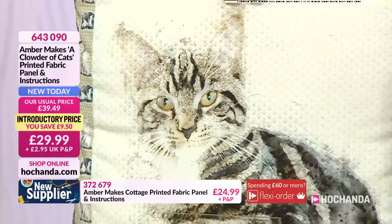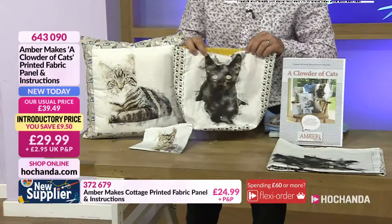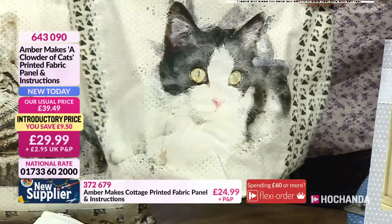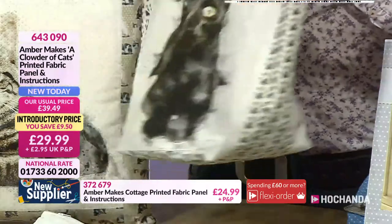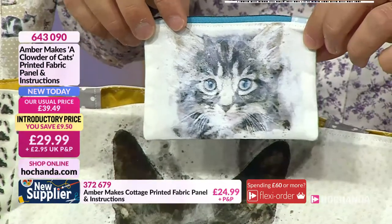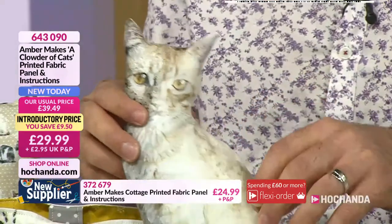From this handsome cat cushion, we say, look, they're cute. So you've got cat cushion. You've also got the cat bag. Now, having a look here, isn't that nice? So that could be a little bag to put all your little pussycat treats, your toys, maybe, or just to go out and celebrate the fact that you love your pussycats. Also, a little purse to put in there as well. Aww. Or how about having a look here? You've got your little 3D cat.